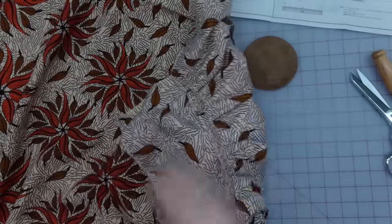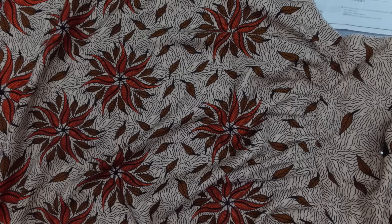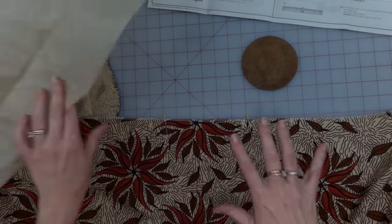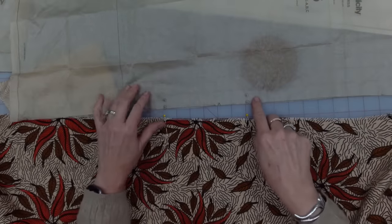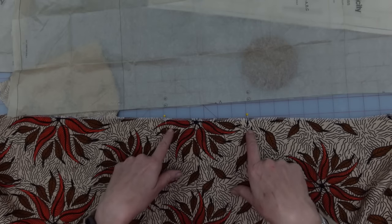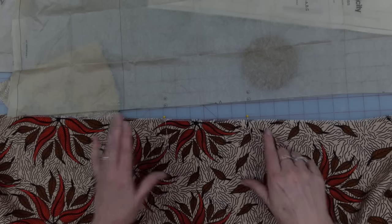So, alrighty, this is my back piece. Seam allowance pressed up, ready to go to the next step, which is pockets. This dress does have pockets, so that's great. Now, on the side of your pattern, there's a couple dots, and what I do for this back piece is going to be the exact same thing on the front, so I'm only going to show you once. On both the front and back pieces, there are these two dots on the side. That marks your pocket placement. When I transferred those over, with a busy print my dots get kind of lost, so I went ahead and put pins there also, so we know where those are.